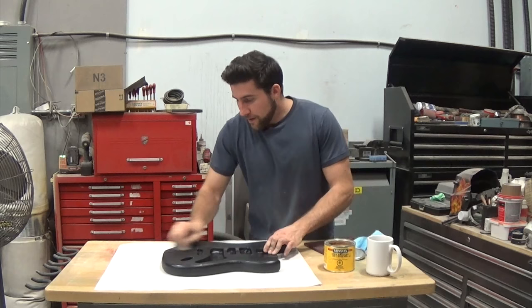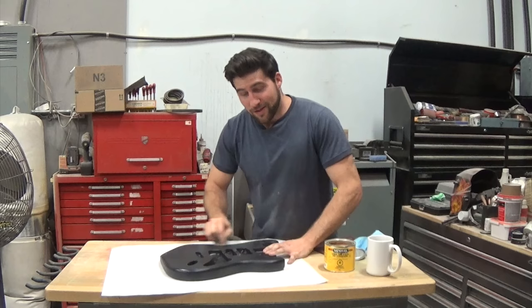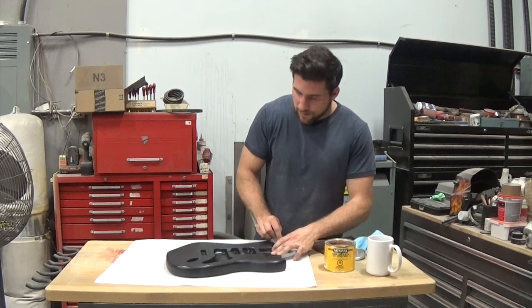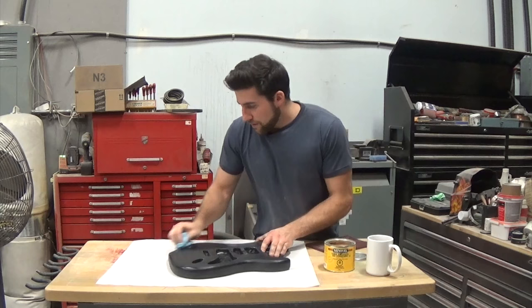You just buff that in there with your steel wool, and you'll notice that when I'm done, it looks a fair bit glossier than it did before with just the matte finish. Depending on how far you go with this, you can rub it up to a satin finish or even a semi-gloss if you're pretty aggressive with it. On the bright side, if you go too far, you can always clean it off aggressively and then do it again. I'm going to buff that wax off just with a shop towel now, and you can see what I'm left with.